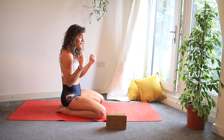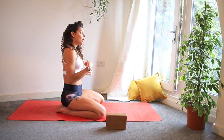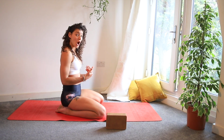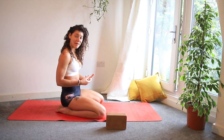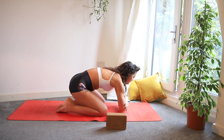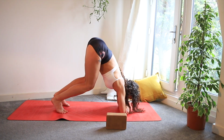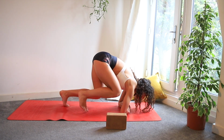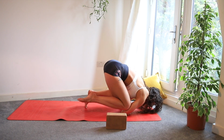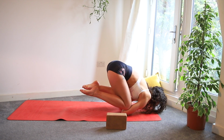So we're going to take one more round. I'm going to show you the bound variation of this pose, and you can practice any of the other preps that we've done, whether it's just the stepping the knee on and off, or whether it's taking the full baby Bakasana, okay? So from here, getting into that position, tucking up through the belly, lifting the bum, and then rocking forward, placing that right leg on, taking that left leg on, and maybe holding here.